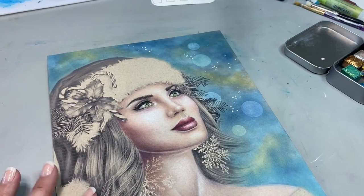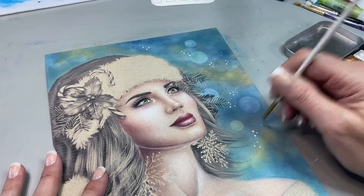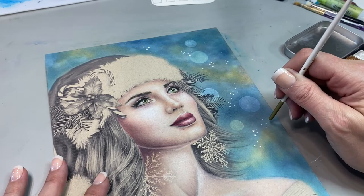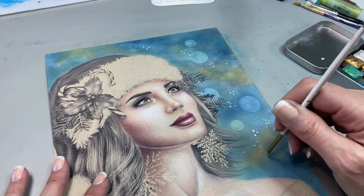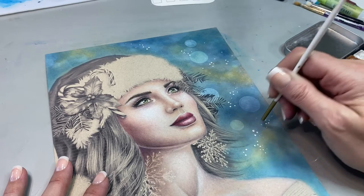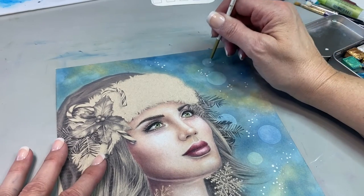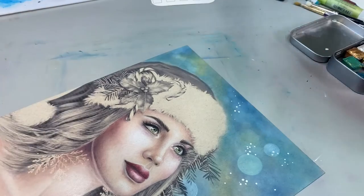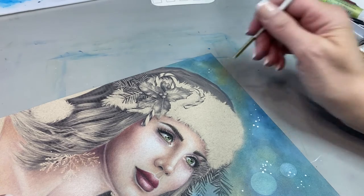But they have that nice subtle silvery white. And the less paint you have on the tip, the smaller your dots will be. So spread them out, do a couple of big ones, and then move over and add in some smaller ones. Let's do some over here. And then we're going to add gold.